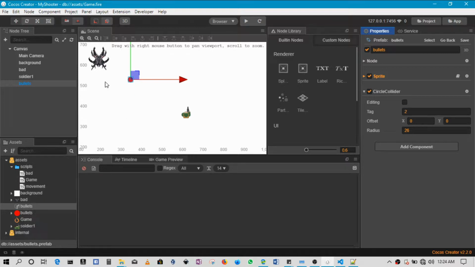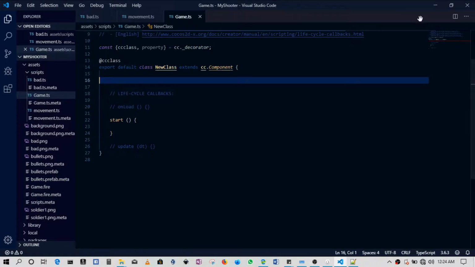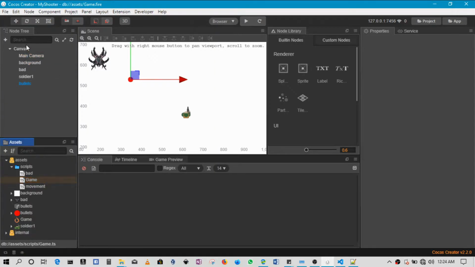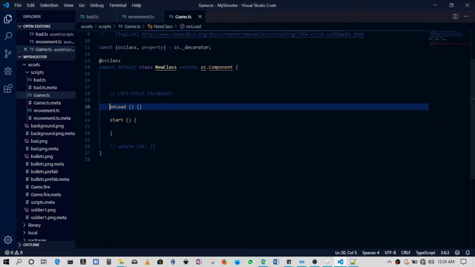That's the purpose. So for us to spawn, we'll actually go in our game scene. This is best done in the game scene because the game scene is attached to our canvas, so we can control what's going on in the main game.